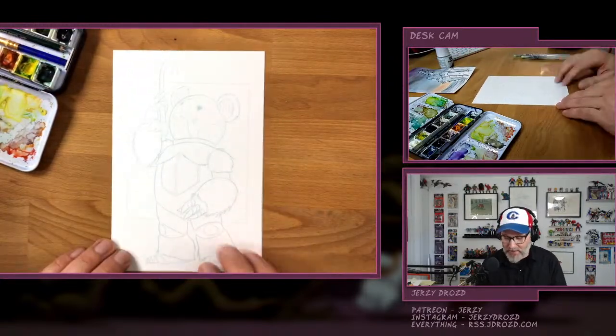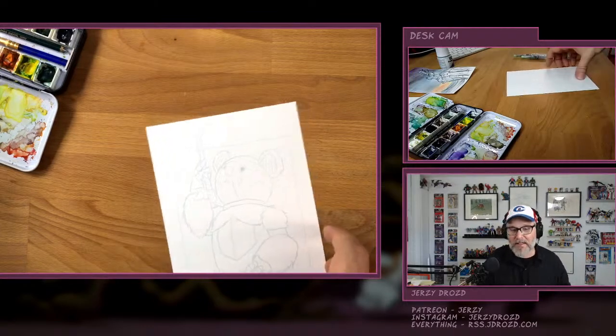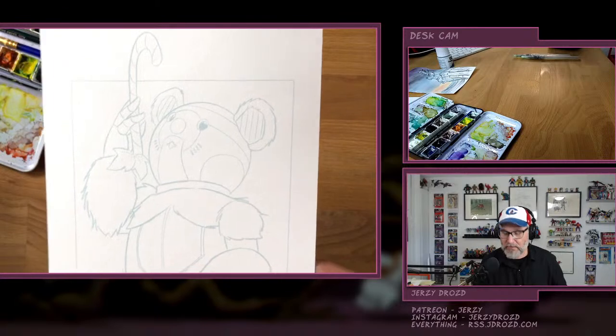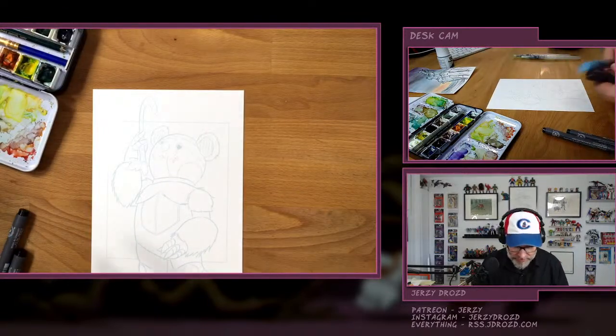So what I did as a backup is I have a quick little drawing of a Burble from Thundercats. I don't know how easy it is to see it, but it's a Burble contemplating a piece of candy fruit. So I'll work on that while that dries.